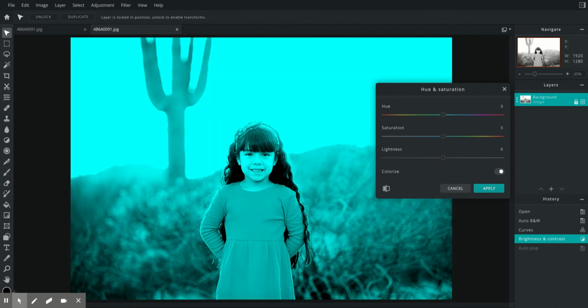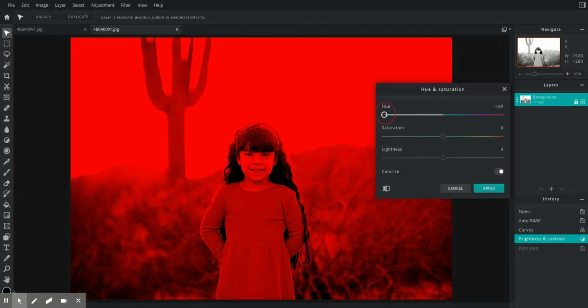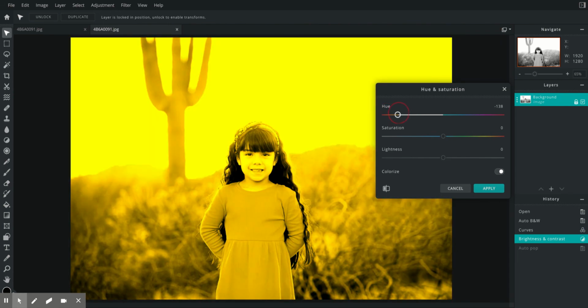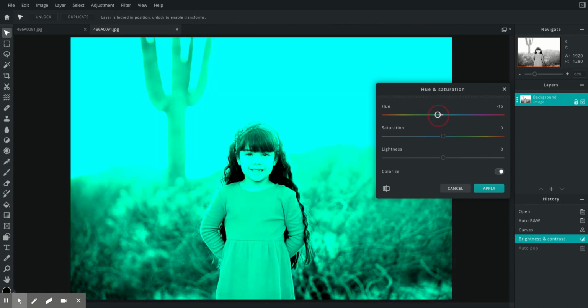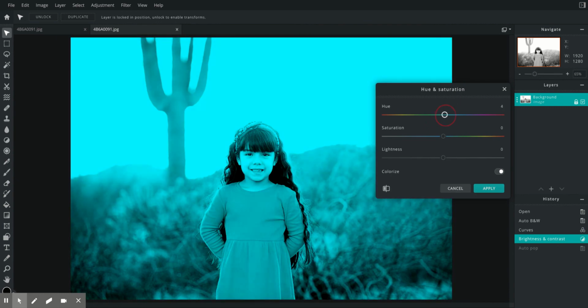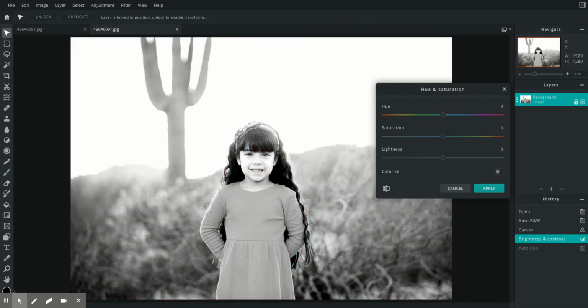We could colorize it, which is kind of fun, especially if you're trying to go for something dramatic, and a bad childhood memory would maybe be red. You can play around with these different things, and it's pretty neat to do. Obviously pay attention, as some of them are way blown out and you don't want to do that. I'm going to shut colorizing off because we are doing just the black and white edit there.